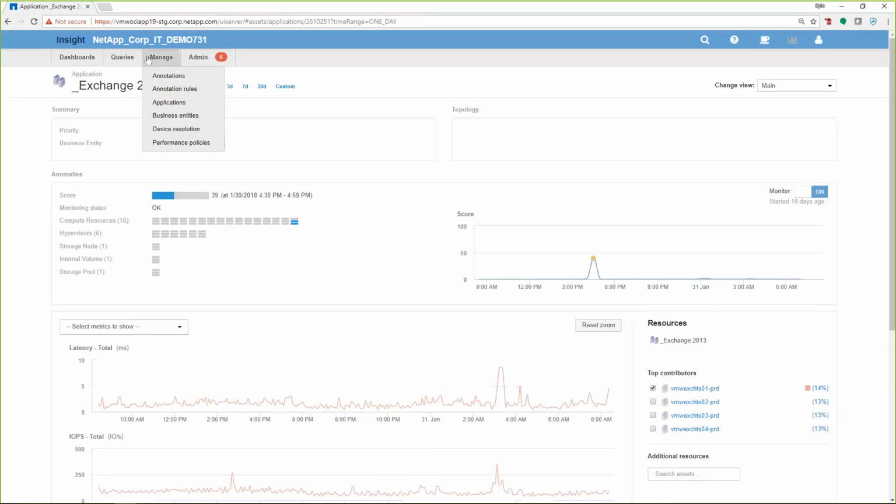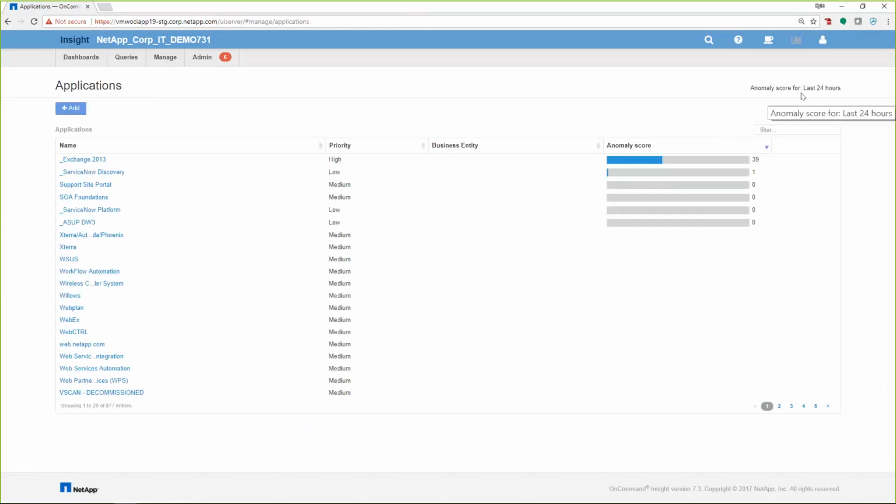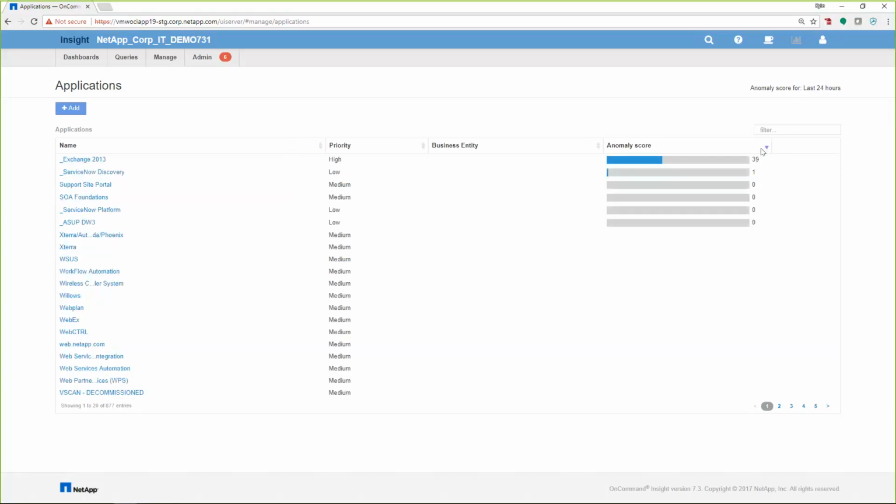All right, so when we want to look at anomaly detection, I always think the best place to start is applications. Right now we're looking at the last 24 hours, and because we have anomaly scores on, it's actually showing us information in here. Now I've got it filtered by anomaly score. A lot of you might have this set up to run alphabetically, and then you don't really see any information. But what I like to do is say, this is a look at all my applications, and over the last 24 hours, it looks like Exchange 2013 has some issues, maybe not super alarming, but there's something going on.